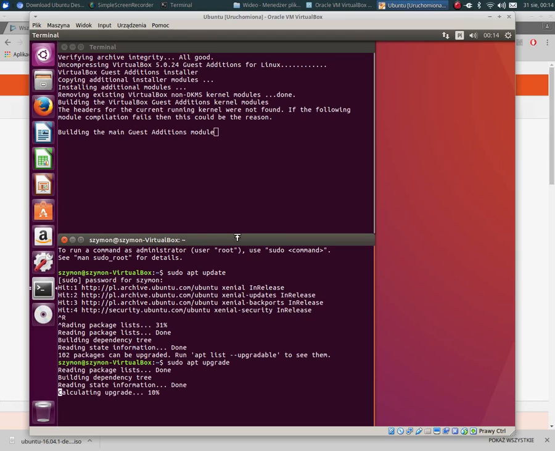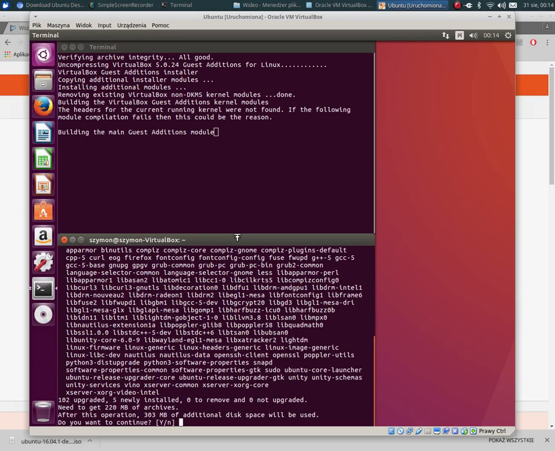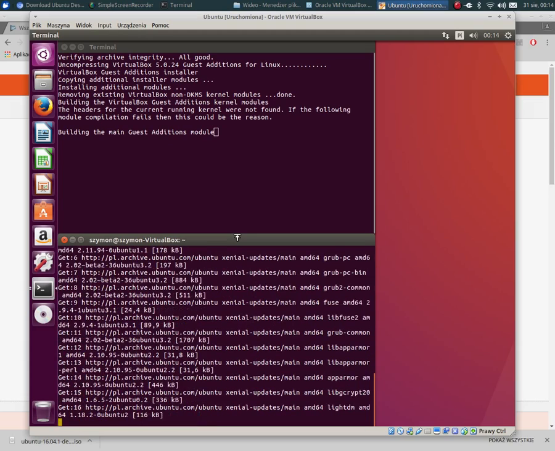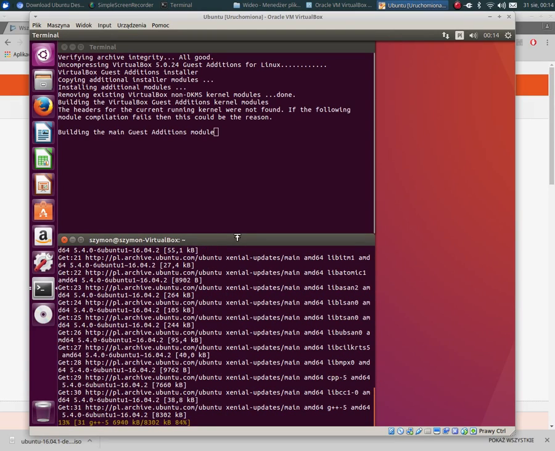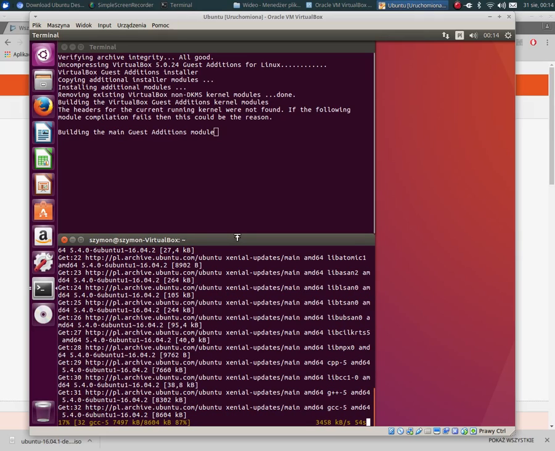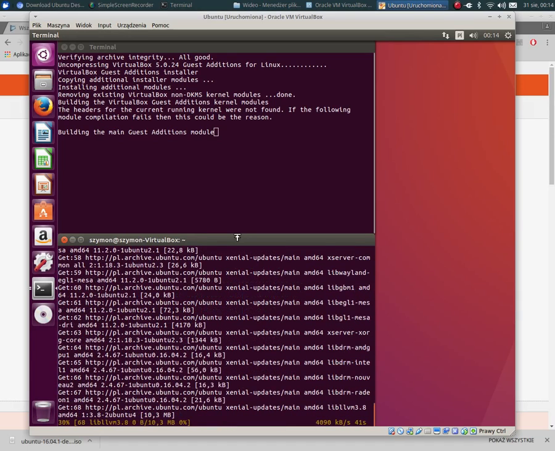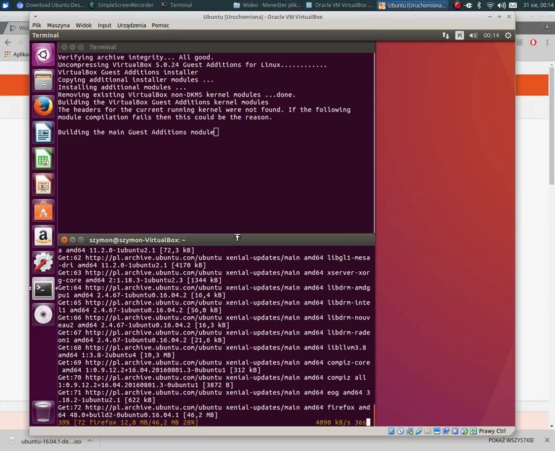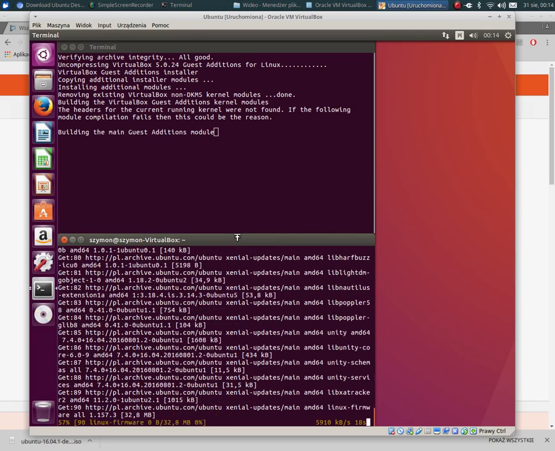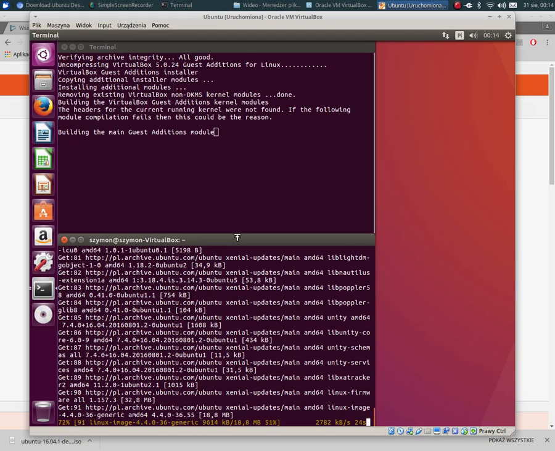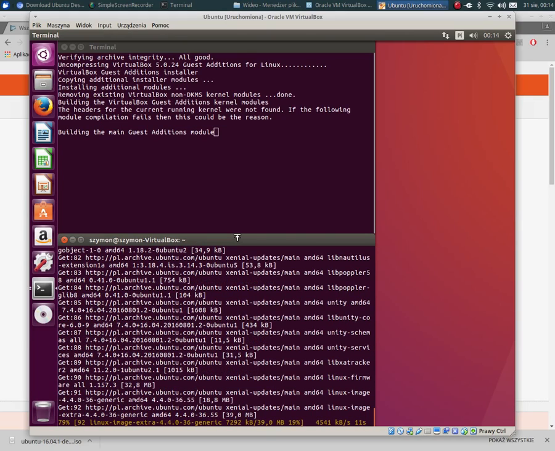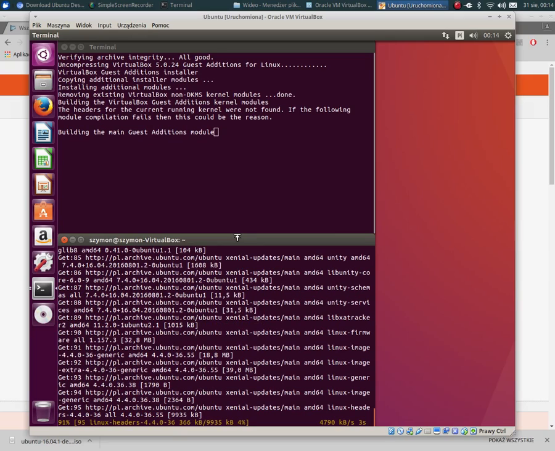It is for newer packages that will be downloaded from the repositories, and to make better safety of your Linux, because for example now the Linux image is downloaded, and other patches for the kernel can be downloaded.